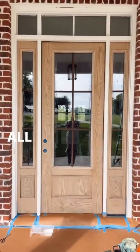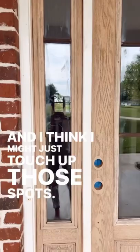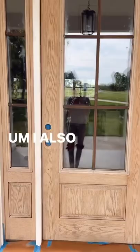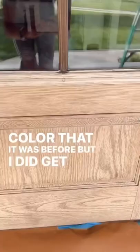All the stain is finally off. I left the stain on those because those aren't too bad. And I think I might just touch up those spots. And I don't really care how dark they get. I also wasn't like super tedious with some of the door because I knew I was going to be staining it the exact same color that it was before. But I did get the majority of the stain off.